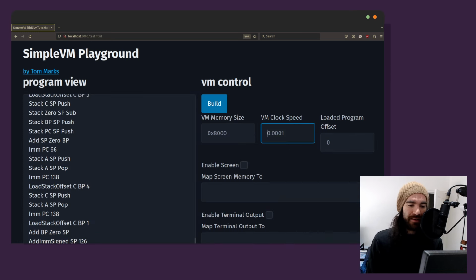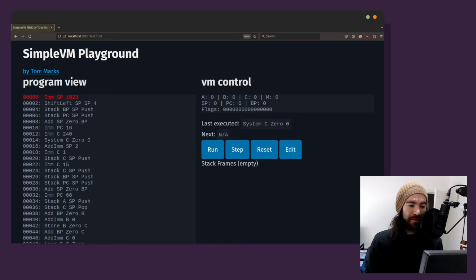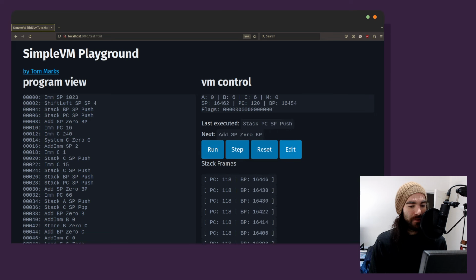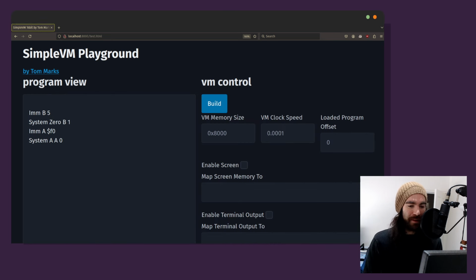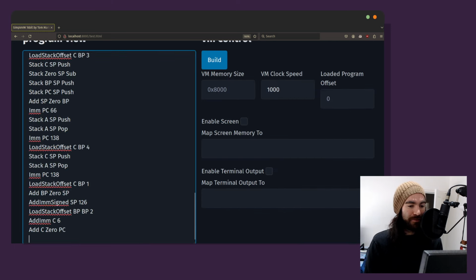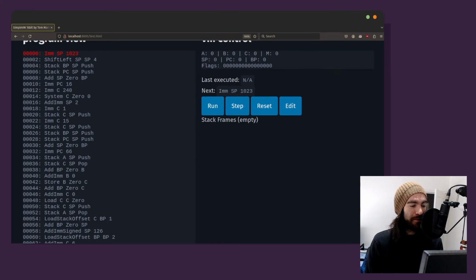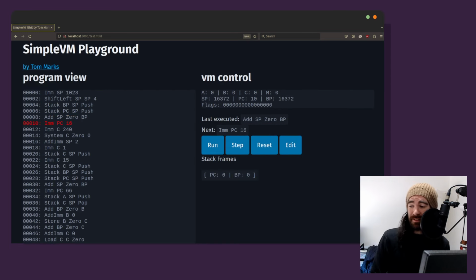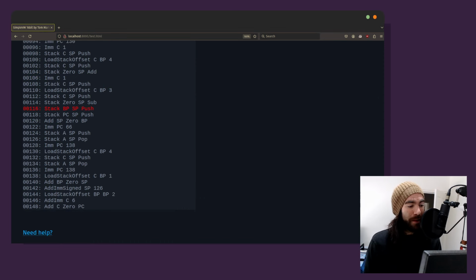Cool, so if I go back to edit, one thing I can do is put a different, I can massively, okay, that's not quite right. Let me reload the page. For some reason, this timing calculation is a bit off, but except I have to go back and do this more meaningful program. Now if I hit run, we can actually massively downclock the CPU so we can see it step through each instruction at a time. The stack frame view is a little bit janky, there's some things that are a little bit off here, but overall this is feeling like a much better way to work with this machine.